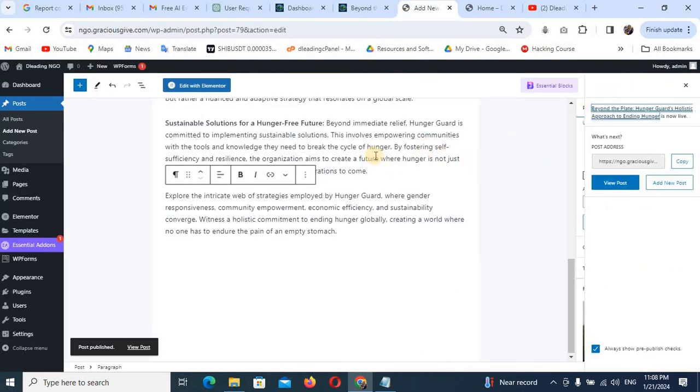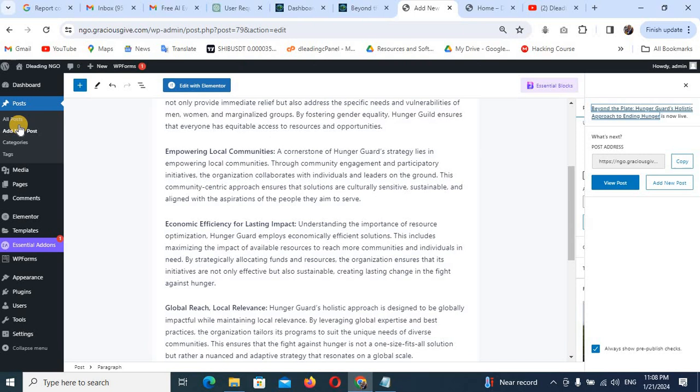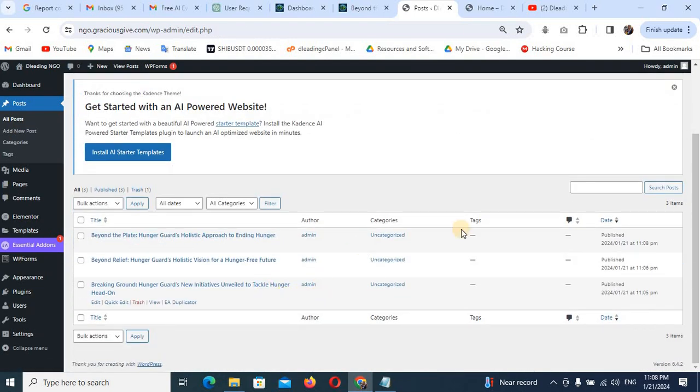Now guys, I have installed the blog posts, the 3 blog posts. Now let's check them here. So these are the 3 blog posts. One thing I want you to know is that when you are installing a blog post, make sure your images are the same sizes. Please, it's very important. Then let's come back to here.